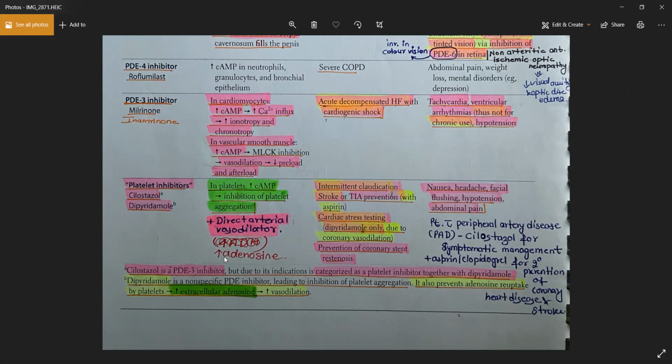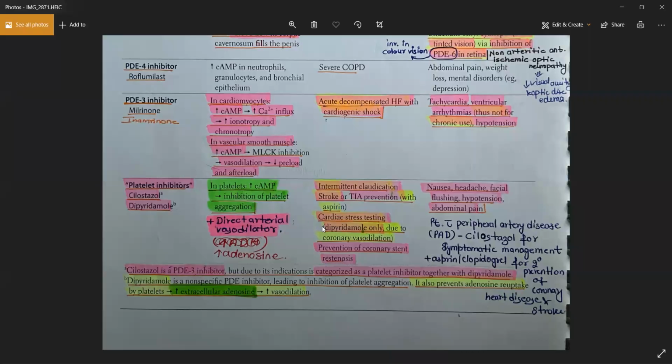To prevent that, you will give the patient a vasodilator, which is cilostazol or dipyridamole. And along with this, you need to give the patient aspirin. Why aspirin? Because these drugs inhibit platelet aggregation only in the peripheral tissues. But in order to prevent stroke or transient ischemic attack in the brain, you need to give the patient aspirin also. Once the patient has peripheral atherosclerosis anywhere, the patient can develop atherosclerosis in other parts of the body also. To prevent that in the brain, you need to give aspirin along with these platelet inhibitors.